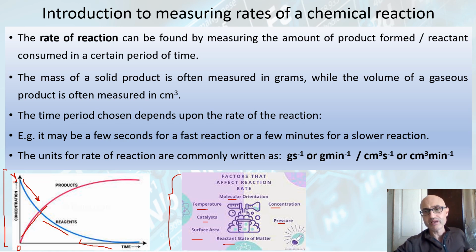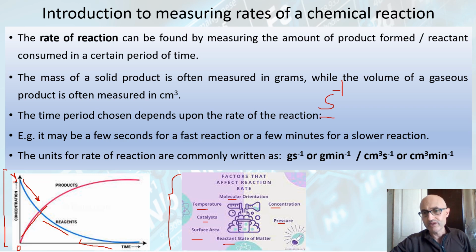Reaction rate typically has the unit per second. Anything that happens per second, any reaction that happens per second, or in other words, seconds to the -1. Okay, that is an expression of the rate of a reaction. It could be the rate of increase in mass of a product.